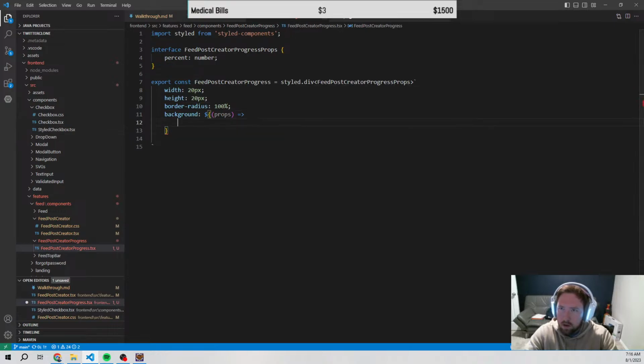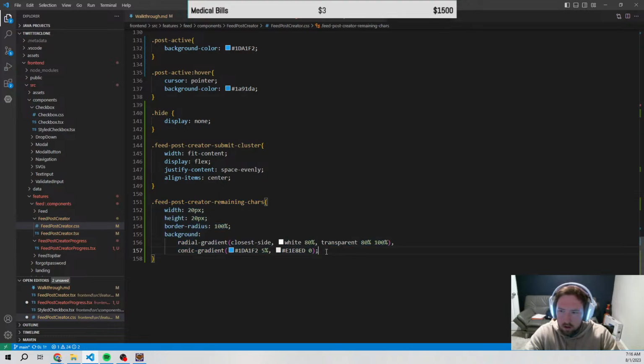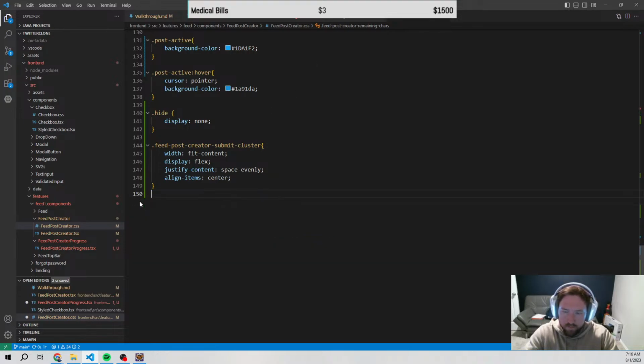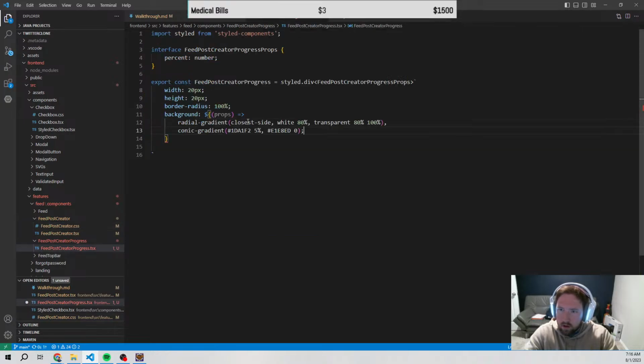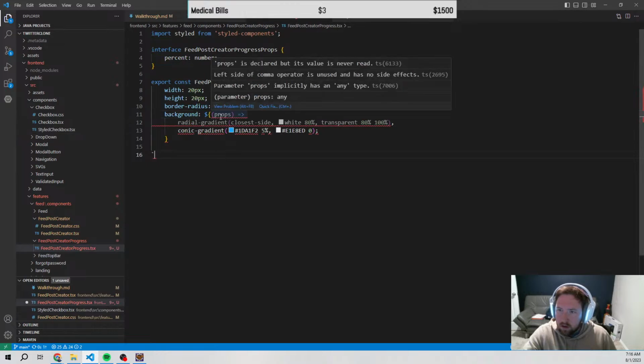So now what I'm gonna do is undo this because I deleted everything, and I'm gonna copy the radial gradient, and then I'll get rid of this and take the radial gradient, and let's see what is broken. Shouldn't need props.active or anything.